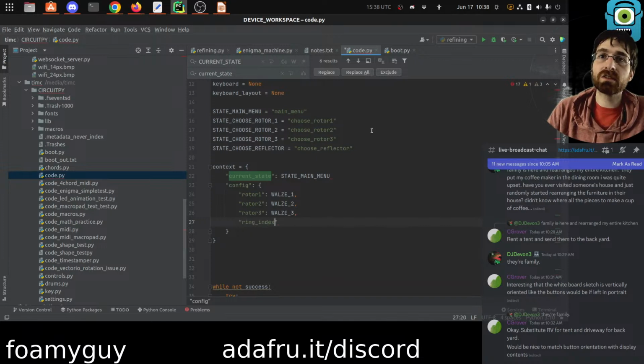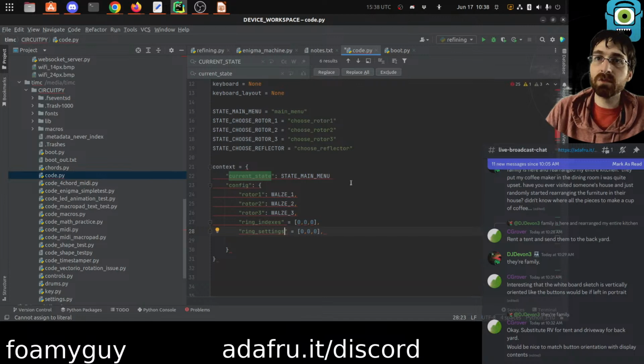Ring indexes, I don't know. We should, I think, probably make this a list because we want to be able to modify the contents without making a new one. We also have ring settings, which is effectively the same thing. A list of 3 numbers.